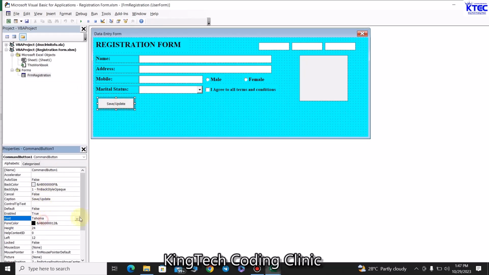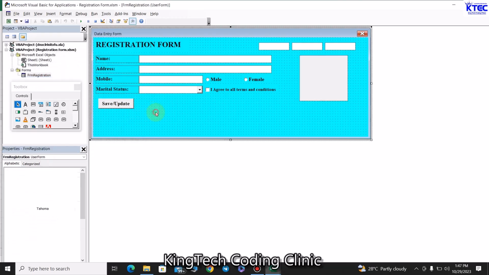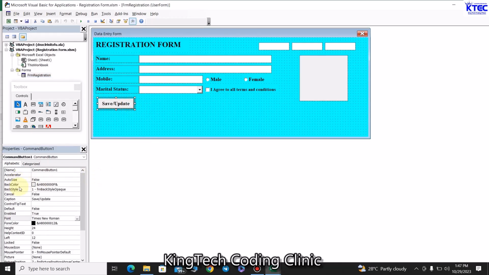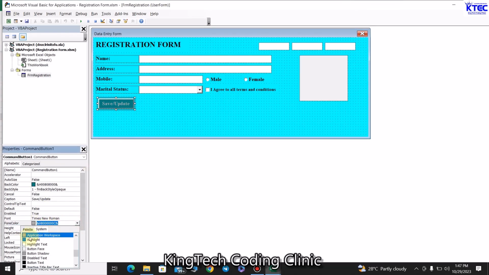So let's select this and then first thing first, let's change the fonts. Let's increase the font size. So let's give it probably 12 and bold it in Times New Roman. There we go. So this looks good. So let's change the back color of it. So we select this one here. We come here, then we want to give it a bit dark green. And then the fore color here should be white.